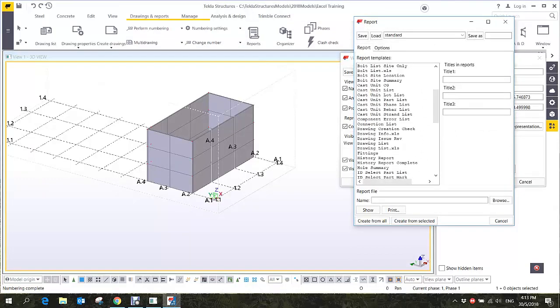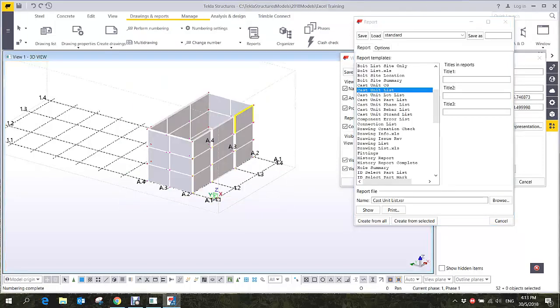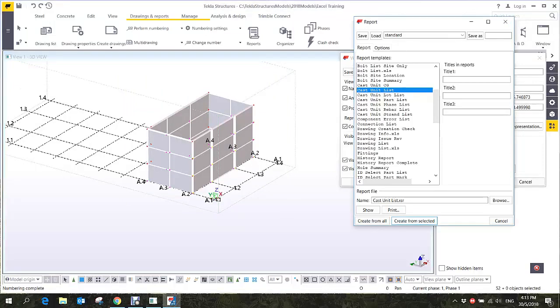there is a cast unit list. Cast unit list. Okay, cast unit list. Can you see that? So all you have to do is select all of this and then create from selected. Select the one that you want to create for the report and then create from selected.